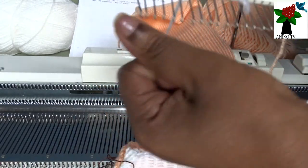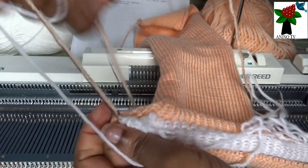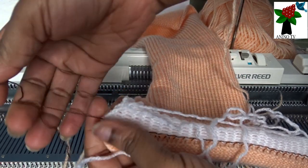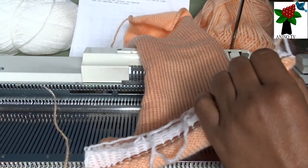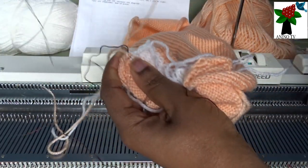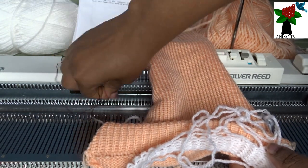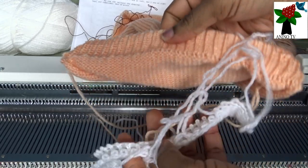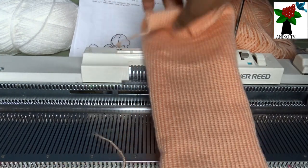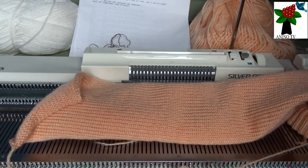Just take this off before we go to the work surface too. If there's no knot in your yarn, just in your ravel cord, just pull it and it will come out freely. Once it comes out, the waist yarn will separate from the knitted garment. So let's go to the work surface and pin, then we'll sew.